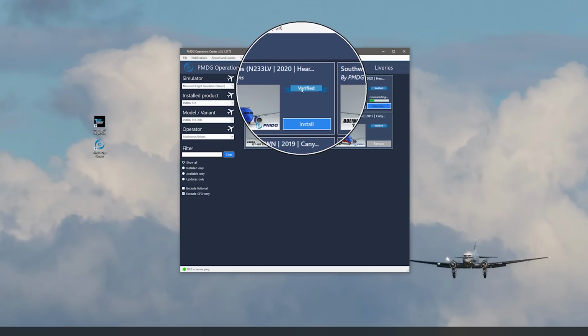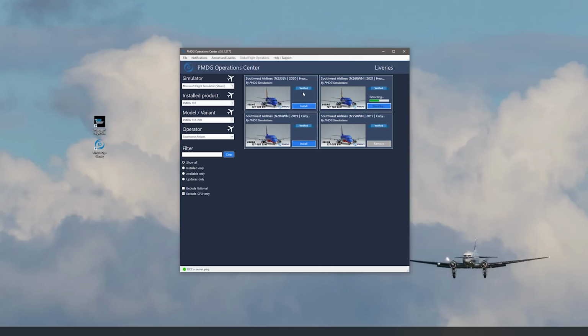One of the other things that we've done is this little verified tag right here means that we have put some effort into making sure that the livery, when it installs, has the correct cockpit equipment to match that particular tail number at that particular time. So, for example, if you look here, you'll notice that we've got the tail number listed. We also have the tail numbers of the other liveries listed as well. They represent different actual airframes in the Southwest Airlines fleet. And you'll notice we've got dates on them also. That'll give you an idea of roughly when that livery appeared on that particular airframe, and also the configuration period that it represents.